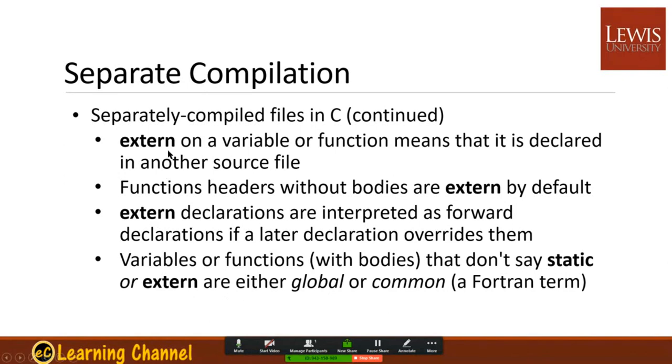So basically, the C language, even though it has no idea of encapsulation or object-oriented programming, does have static for private data and extern for public functions. So it's somewhat like encapsulation to have private data and public functions.